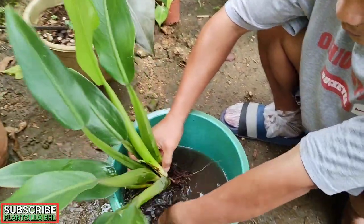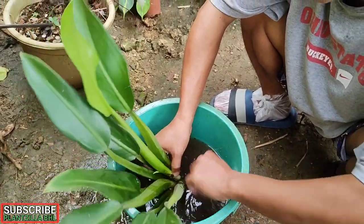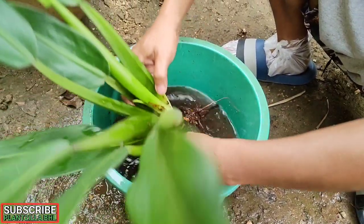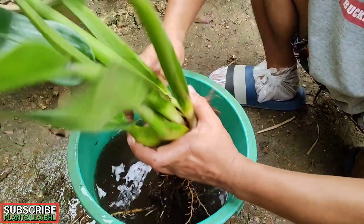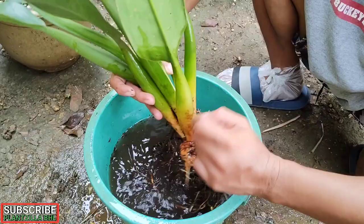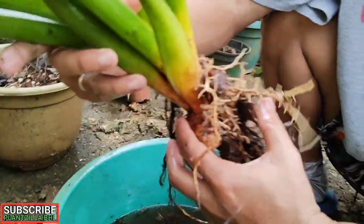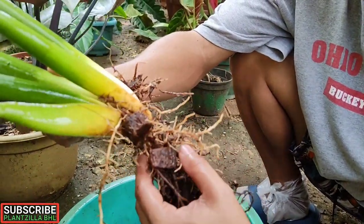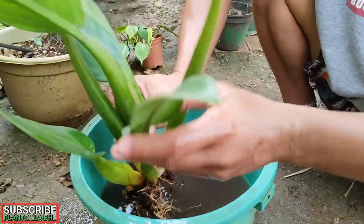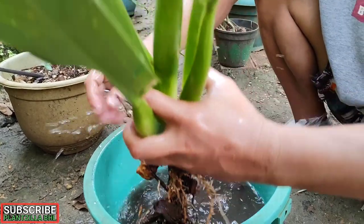It's the best way to find out what's really going wrong. Ayan, to clean the entire plant. So, we are now cleaning the roots to see if meron ba talagang problem. Because when he uprooted it, I found out that one of its root inatake talaga. So, what we will be doing today, since wala naman masyadong nakikitang problem sa mga petioles, hindi pa siguro nakaka-penetrate whatever it is. So, we will be pruning those damaged roots and we will try to treat it para maagapan na yung whatever problem that it may bring soon, guys.